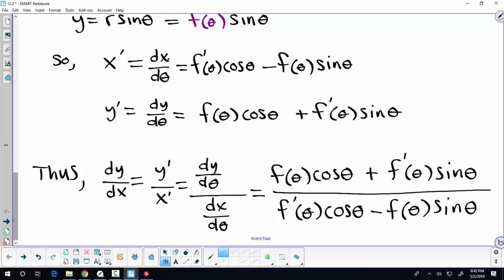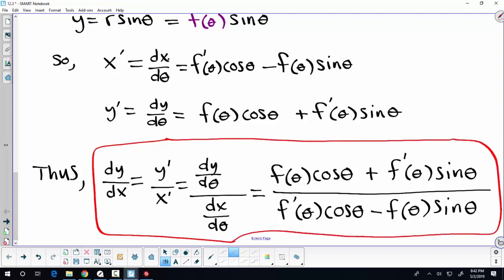Unfortunately, that's as easy as the derivative in polar coordinates gets. If you just remember to reparameterize like we did up there, you don't have to remember that formula, because the derivative is just derivative of y over the derivative of x. And when you write out the function, you'll see that it's a product. So you don't have to remember the formula. If you want to remember it, you can.